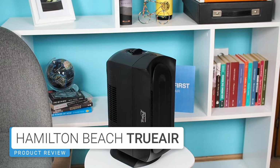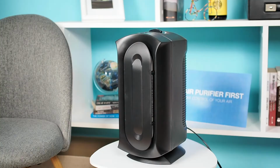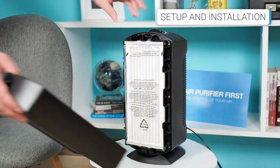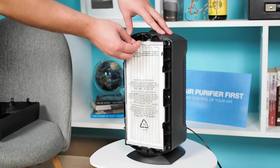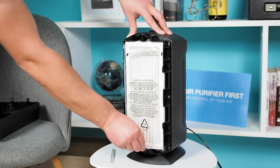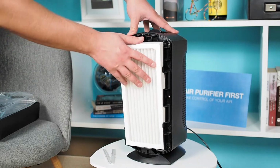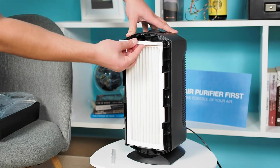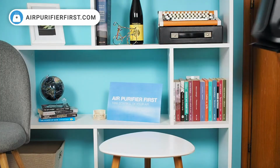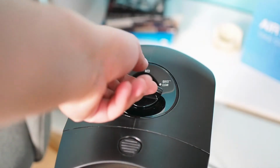Before starting, you must prepare the Hamilton Beach TrueAir by doing a few simple steps. First, you have to prepare the filter. Open the front cover, then detach the filter holders and pull out the filter. Next, remove the filter from the plastic wrap, put it back into the device, attach the filter holders, and put back the front cover. Lastly, place it in the desired location, plug it in, and turn it on.